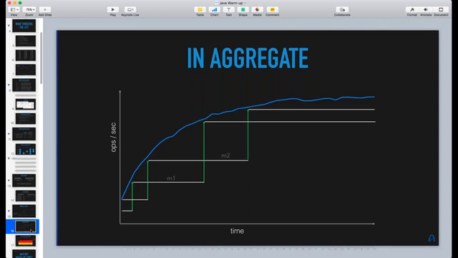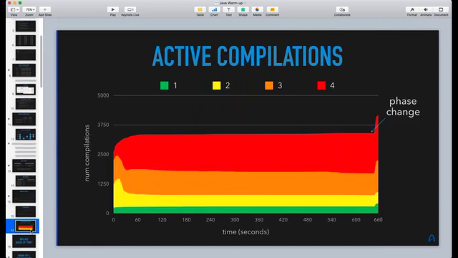And just to illustrate the various tiers, I did this diagram of running a spec benchmark and showing the active tiers of compilation at a given point in time. And we can see the vast majority of compilation happens very early, within the first minute or so. And in the very first minute, because we're so busy, the C2 queue is getting backed up. And almost all of our tier 2 compiles, that's the yellow band, happen at the very beginning. Because after that, C2's queue is not full, and we can go straight to tier 3.